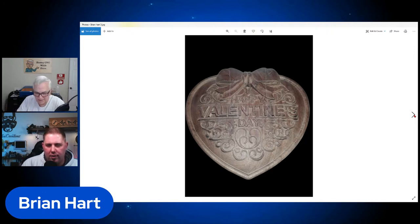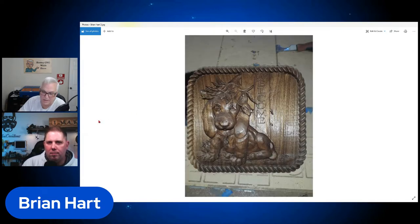I think he put a comment on this. I missed the one for the dog here. He says, kind of messed this one up, but it's cute for those who like cuteness. Walnut dog with a flower on his head. Okay. Clyde CNC asked if that was walnut, so I believe we've answered that. It is walnut.